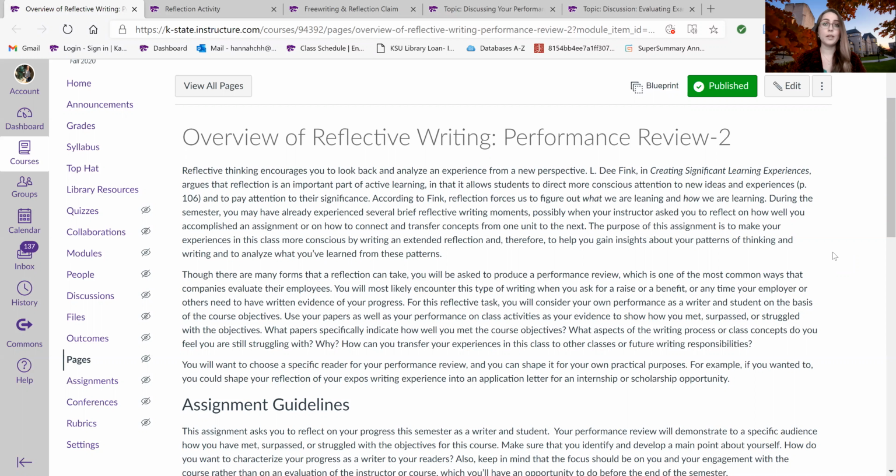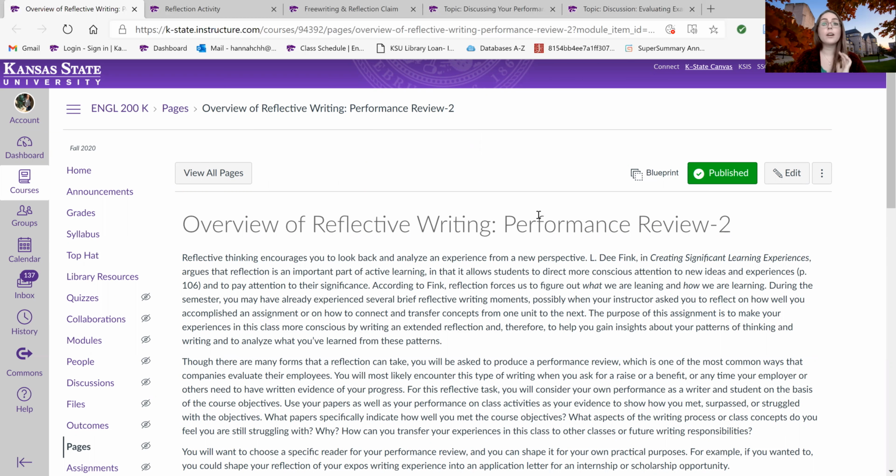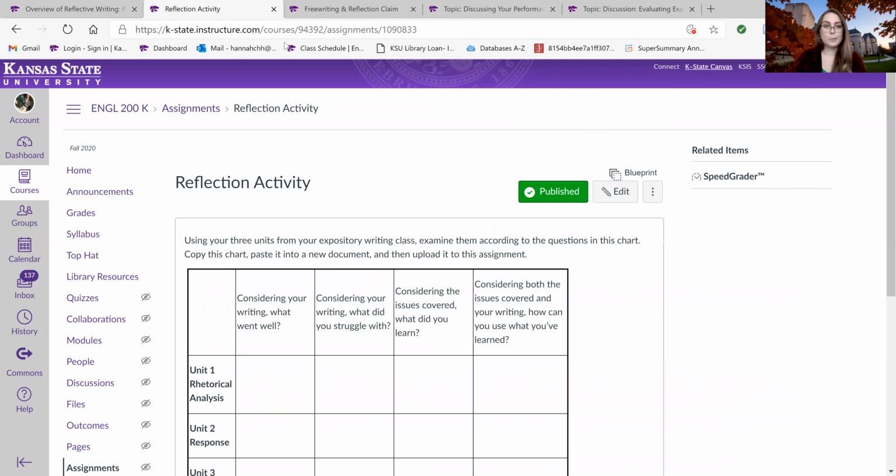So I definitely encourage you to try your best on this essay, not only because it is part of your grade, but because you will be implementing similar writing styles in your future employment experiences. And then as far as activities for the following 2 weeks, you do have 4 minor assignments due. These are going to be due Wednesday, Friday, and then you will have one due Monday, as well as your peer review workshop. And I'll send those dates in an email. But I will briefly review those with you.